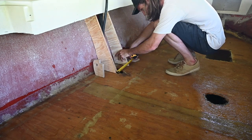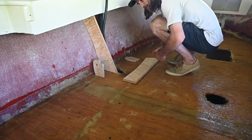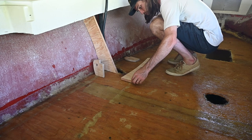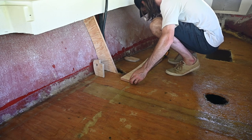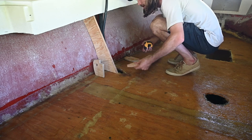9 inches from outside to outside. Yeah, if we just do 9 inches, 9-inch board, square 9-inch board, 25 and a quarter, 25 inches. We should be good. All right, I think I did it.